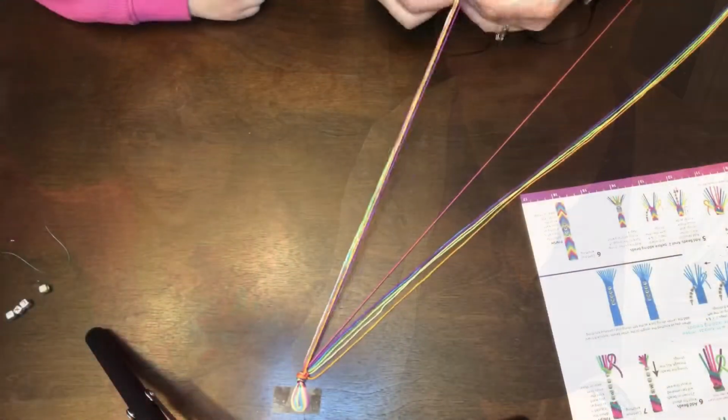And now we're gonna do the exact same thing on the opposite side for the other 6 strings, and I'm gonna show Lexi so she could actually do it. I had to wrap my head around it first so I could figure out that I was doing it correctly before I showed her. And I literally said out loud each time, over, under, over, to keep it straight in my brain. But I think we're getting the hang of it. So we're going to try doing a time lapse on the right side and show you what it looks like, Lexi doing her side. And then we'll see you back after.